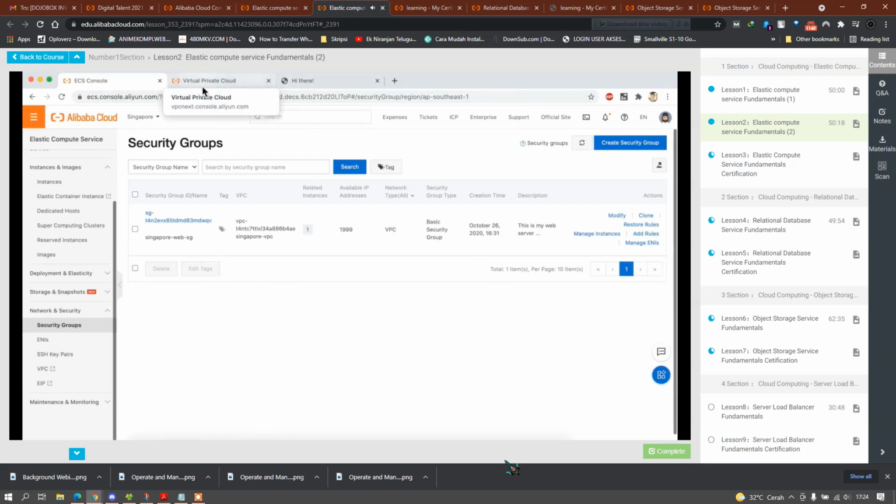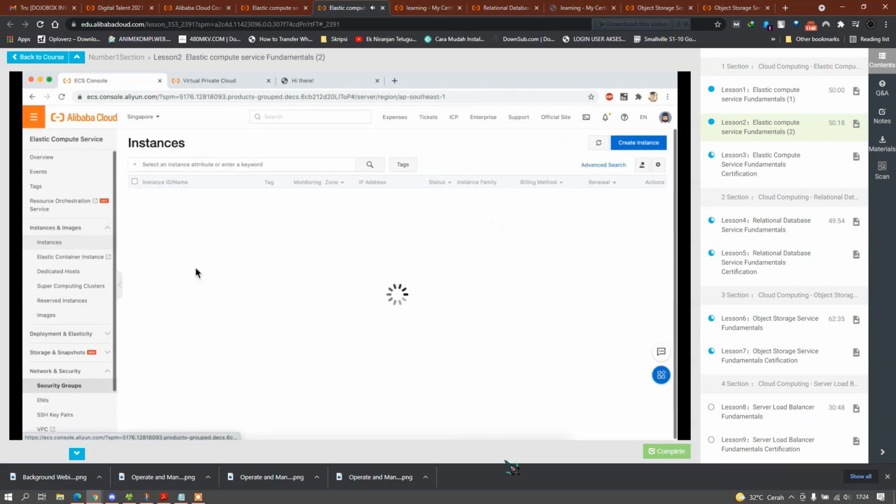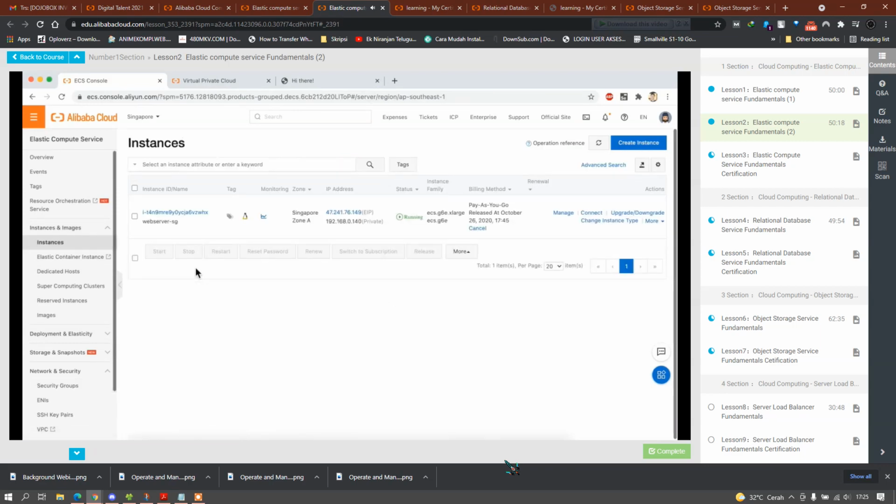So another thing we can do is take snapshots. So let's make a copy of our ECS instance. In fact, just to see what will happen, let's go ahead and make a snapshot of our ECS instance and then unbind our elastic IP, create a new instance, boot from the snapshot and bind the Elastic IP to the new instance. This will be effectively migrating everything. And what we'll do is we'll actually move our instance into zone B, just to sort of simulate migrating to another zone. So I need to take a snapshot of my instance.